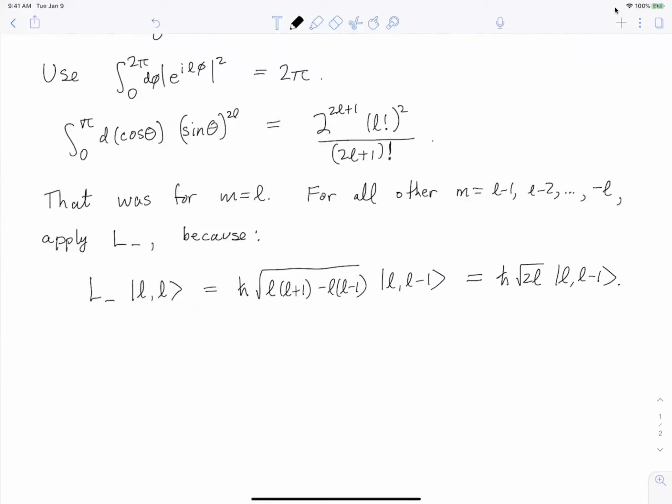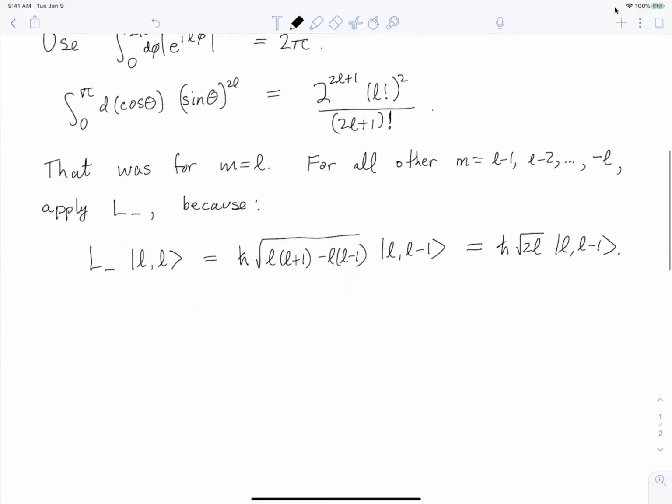So what that means is, if we now plug that in to our formula above, that means the wave function psi n L L minus 1 as a function of r, theta, and phi is 1 over h bar square root of 2L. Okay, and now we need to put in what we worked out last time. I'm leaving a big box here for that.